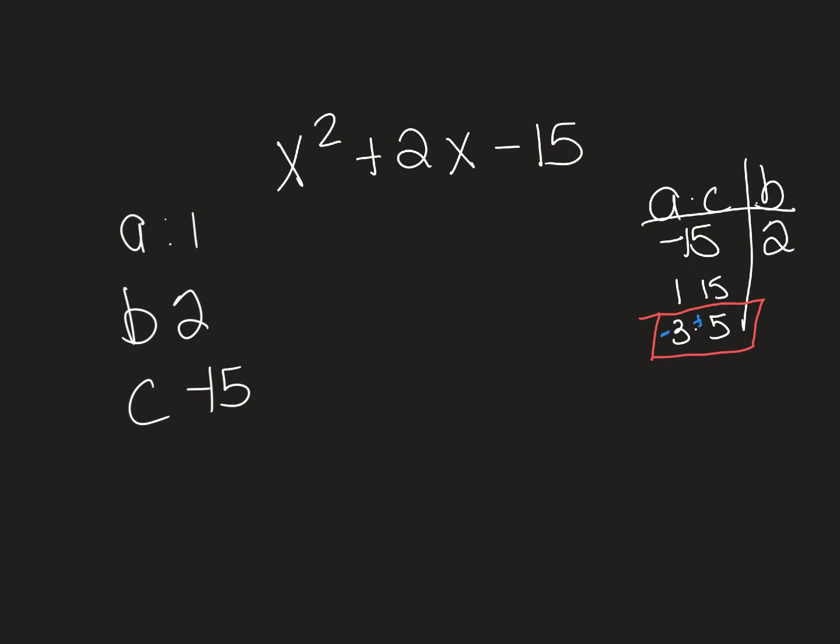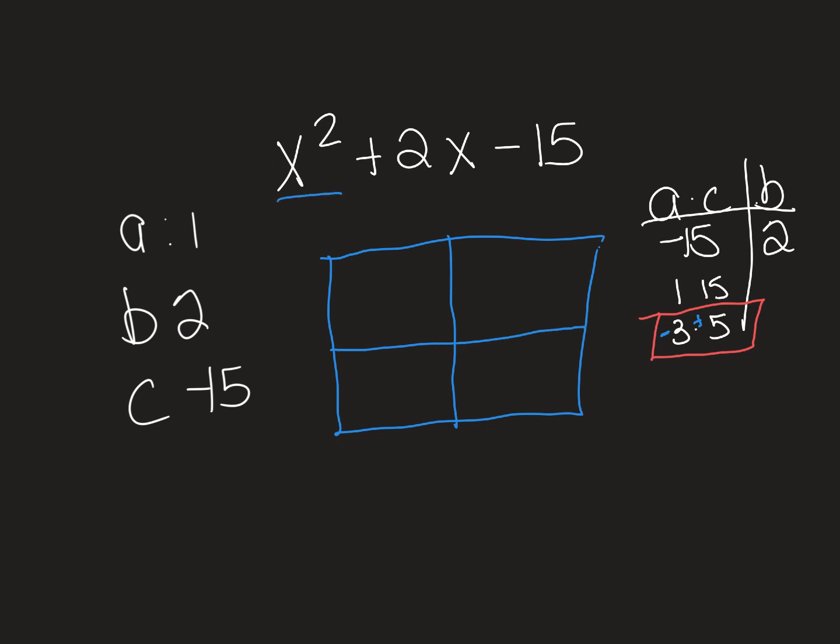Now, I know several of you have been trying to factor this with box method, so I'm going to show this problem in box method form. Okay, so here I'm just going to draw my box because I'm looking for two binomials. I'm just going to do it as a 2 by 2 box. Upper left hand box, I'm going to put my A value, so I have x squared. Then in the lower right hand box, I'm going to put my C value, which is negative 15. And then I'm going to build around my factors here, and it makes no difference where you put that. Here I'm just going to put negative 3x, and then 5x.